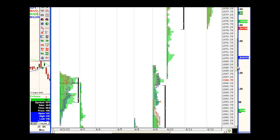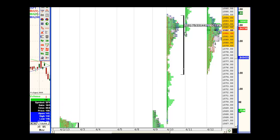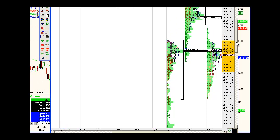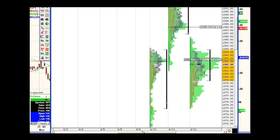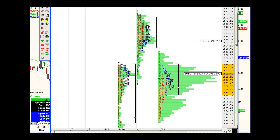And what do? Panic buying. Oh, geez, I got to get in this. It's getting away from me. Zip, zip, zip, zip, zip, up. Right? And you have this sort of poor structure like this letter P, just straight up, like a lollipop, right? So there's all sorts of things going on here in the profile under the hood that are clearly telling us that the risk of being long is growing all the time, and yet it doesn't matter.